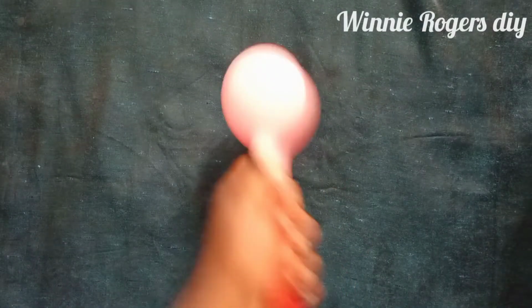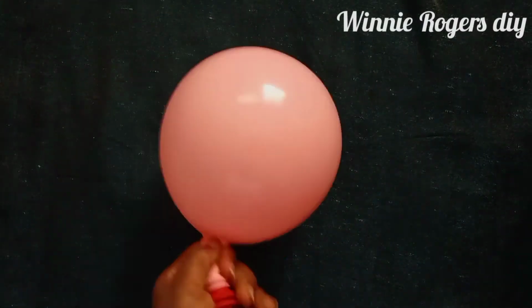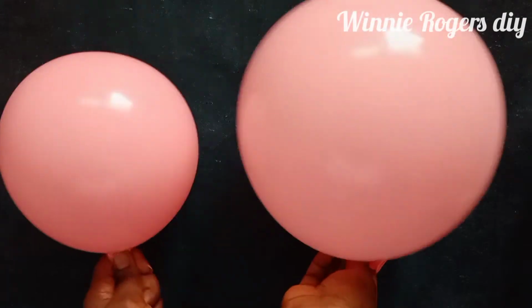Today I'm showing you how to make a birthday balloon backdrop for a baby girl's birthday.